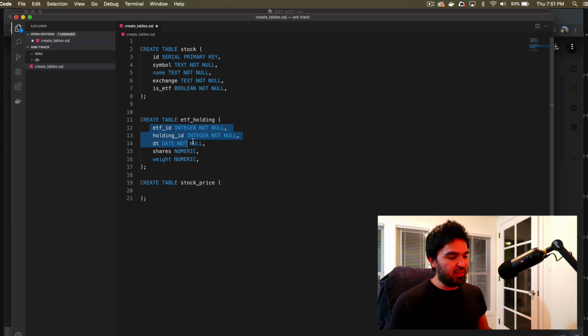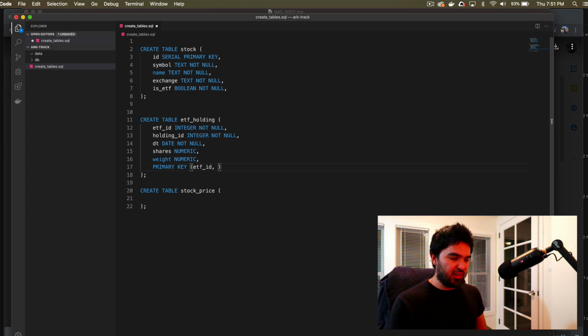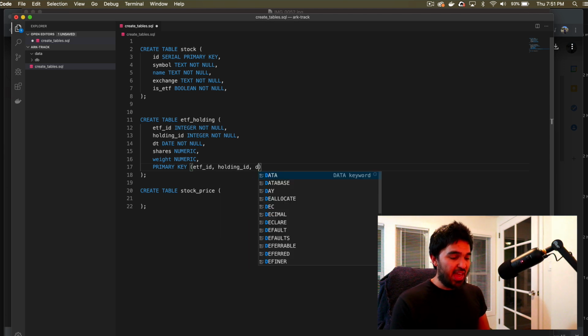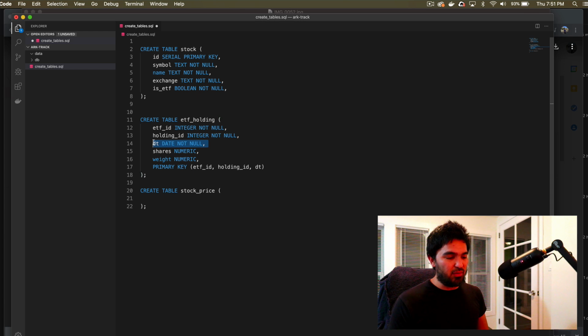And so the way to uniquely identify these records is we're going to create a primary key. So we're going to type primary key, and we're going to say that primary key is a combination of the ETF ID, the holding ID, and the date and time. So we can have the same record of ETF and holding ID, but also we can have multiple dates, right? And so if we want to access a unique record, we can access the ETF, the holding, and a particular date. So we're going to have multiple records per holding in the ETF for every single day, right? That's our primary key. And for stock price, you should be familiar with this if you follow the full stack tutorial.